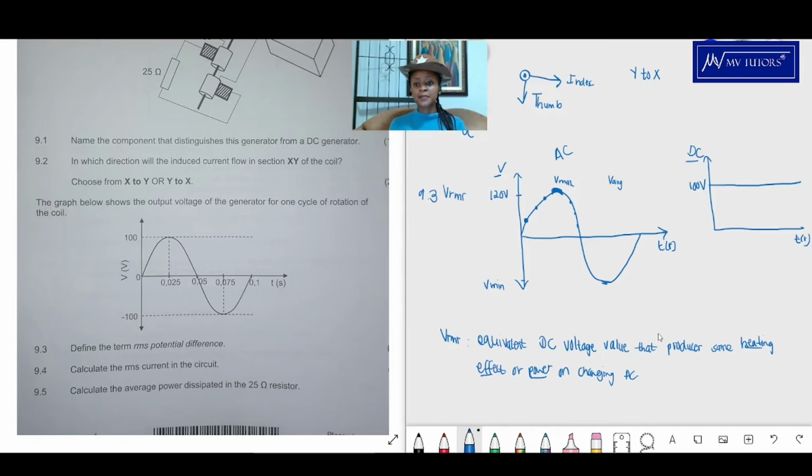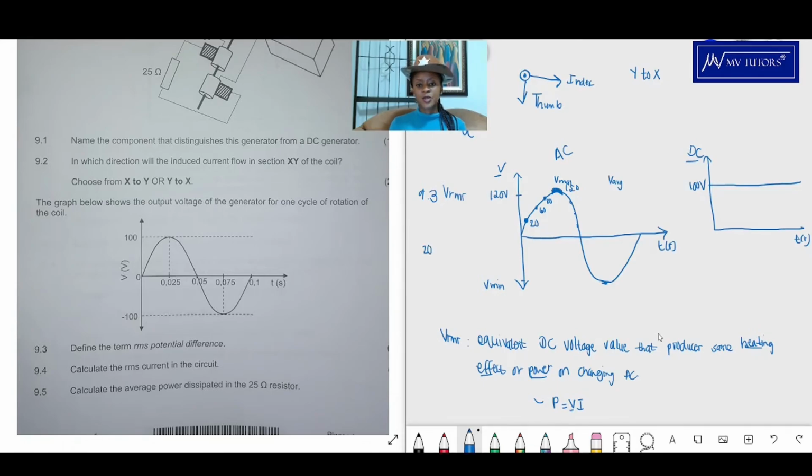Because when I calculate power, remember the formula, power is equal to V times I. So what voltage can I use that is equivalent to a DC voltage? People went and got the root mean squared. If you have values here, let's say that is 20, and that is 60, and that is 80, and that would be 120 as your maximum. They went and took those values.